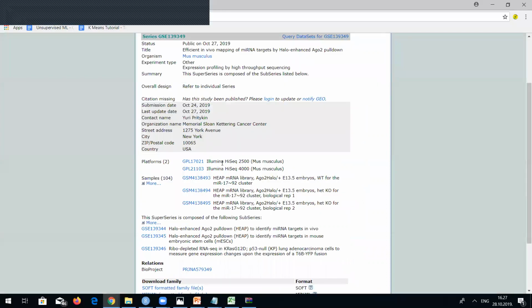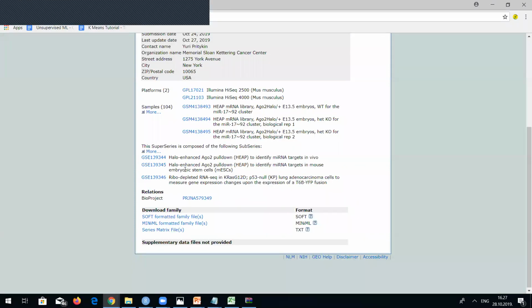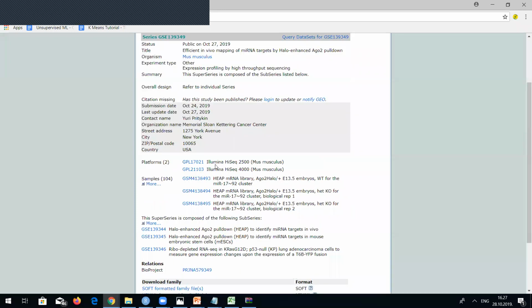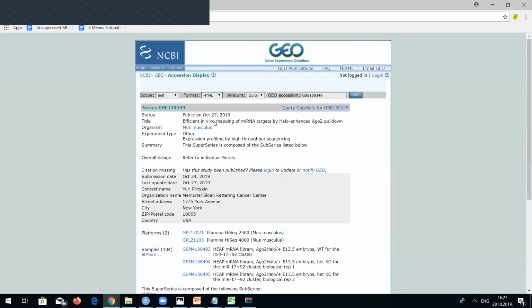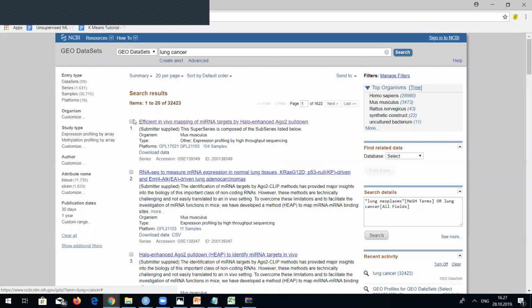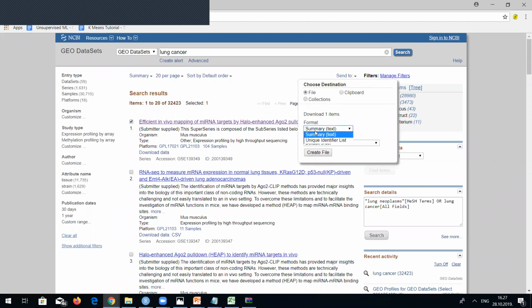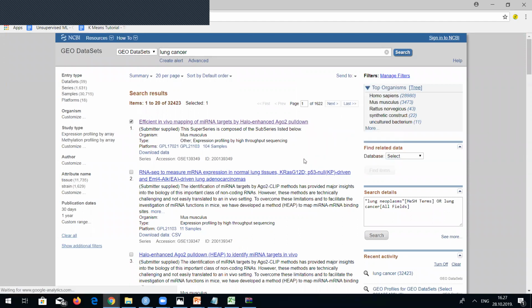We have Illumina here. You can also review many other things. There are some things here that you could download. You have different formats, and we were talking about, for example, picking it here and downloading a summary, right? So you can download a summary.